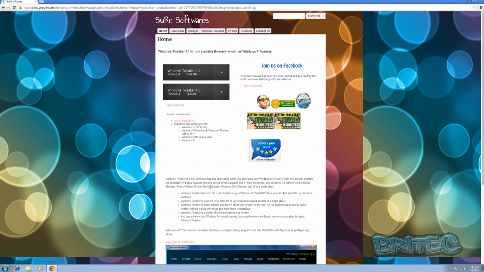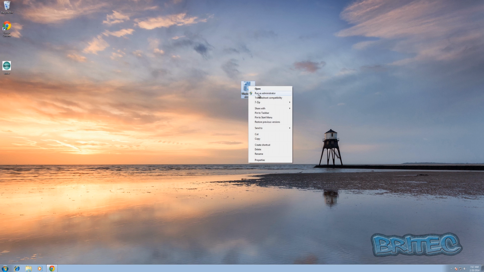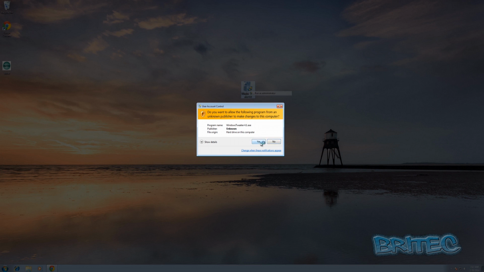Now there's a ton of these on the internet, but this one I wanted to have a quick look at, and it does work with Windows 8, Windows 7, Windows Vista and Windows XP as claimed here. But it allows you to do loads of different tweaks to it. So let's have a look at the actual program in action. I'm just going to quickly right click on this and run this as administrator.